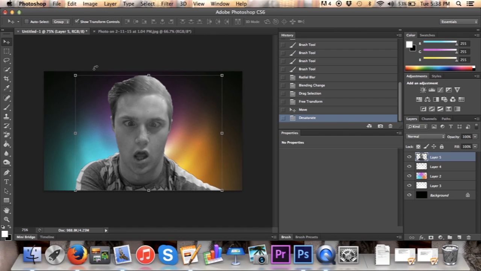So now we're going to utilize another duo of tools called the Dodge and Burn tools. They're located right here. So first, what you're going to want to do is grab the Burn tool. We're going to go to our options bar up here and set the range to Shadows. Then we're going to keep our soft brush, and we could probably use about 65-ish too. And we're going to paint over most of Brandon and darken him up.